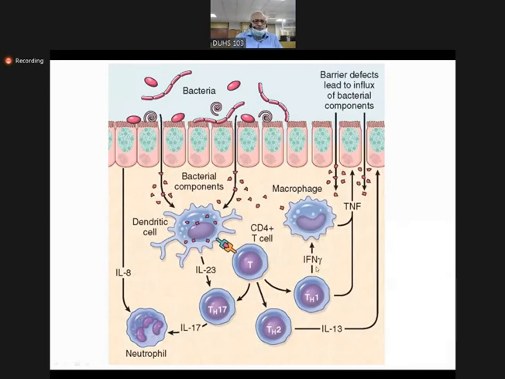They basically produce certain cytokines, and here you can see the Th1 cell after its differentiation is producing interferon gamma. Interferon gamma is a potent activator of macrophage. Then macrophage in its turn elaborates tumor necrosis factor, and all these factors are pro-inflammatory. They maintain inflammation. So the game begins with the entry of bacteria, then activation of helper T cell, differentiation of T cells into different subcategories of helper T cell, and then elaboration of pro-inflammatory cytokines by these activated cells. So this is the pathogenic mechanism behind the development of idiopathic inflammatory bowel disease, the speculated pathogenic mechanism.